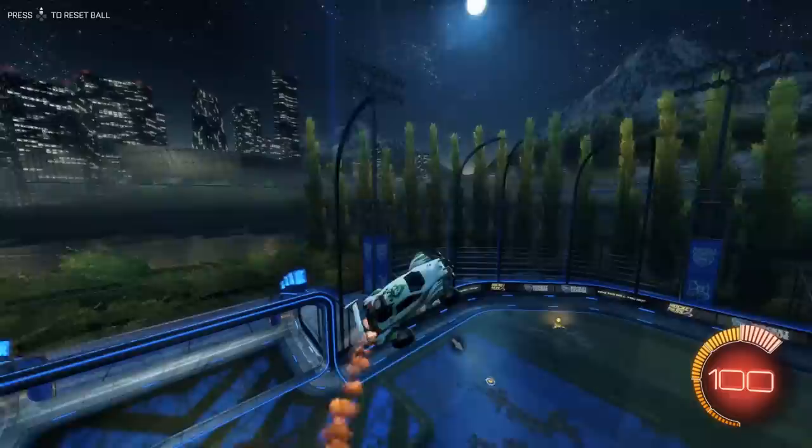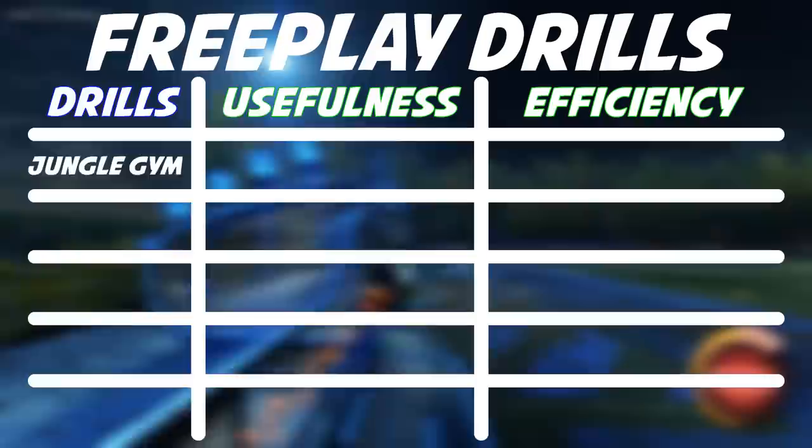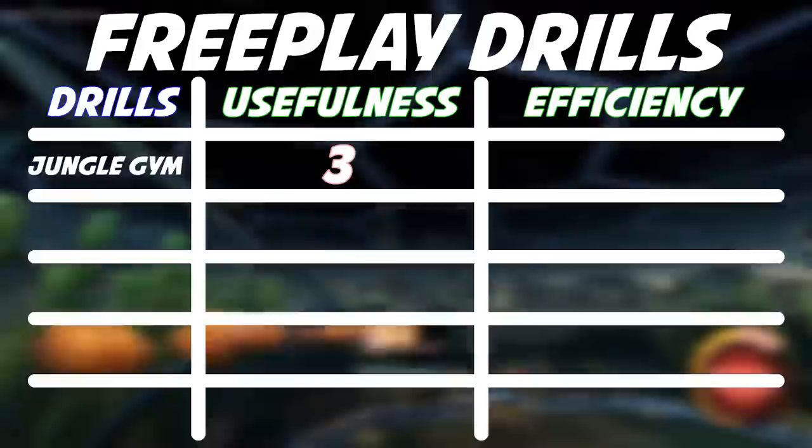I like to imagine myself as just a monkey that's going around the field swinging from vine to vine as fast as possible. But please don't bring that mentality into your solo queue games, cause yeah, no one likes that. I gave this drill a 3 out of 5 on usefulness cause you can only do it for so long in one sitting before it becomes redundant, and a 4 out of 5 on efficiency.